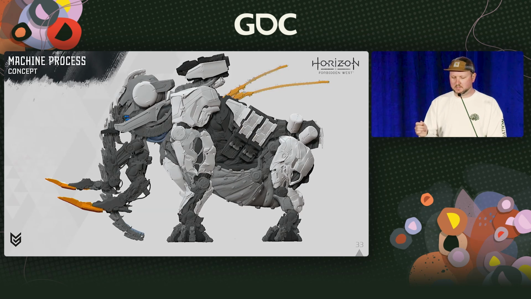A version gets kit bashed from previously made parts, setting the outline of the machine, keeping in mind the movement and skeleton of the animal it's representing. This way of working turned out to be really quick and even faster than when just creating simple volume shapes.